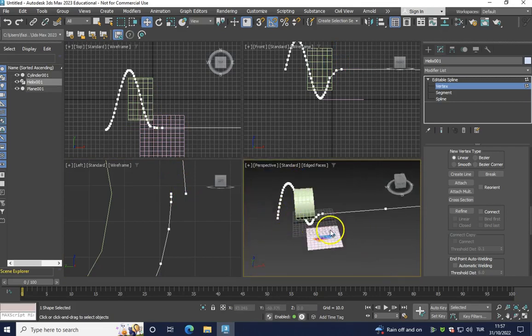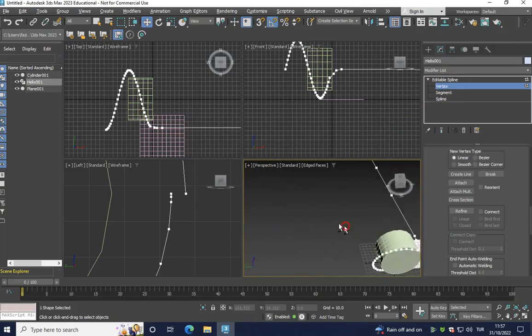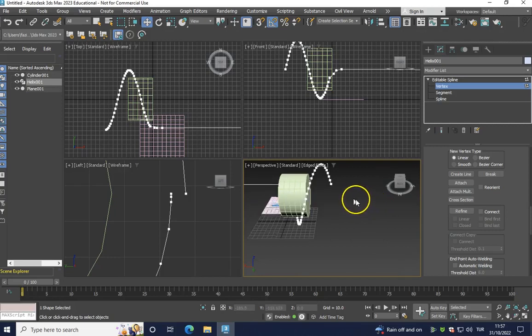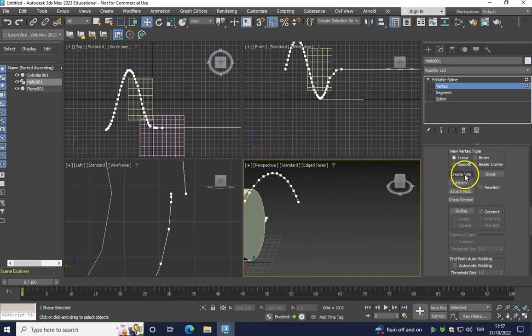I need to do the same thing in the other direction. So I go to that part and I will create another line which will be at the end of this.